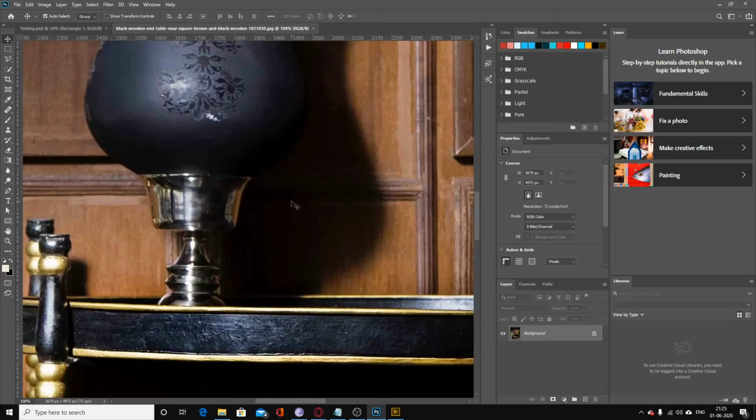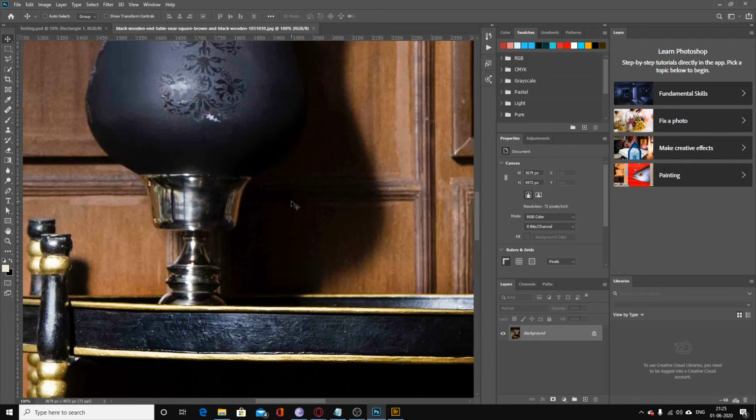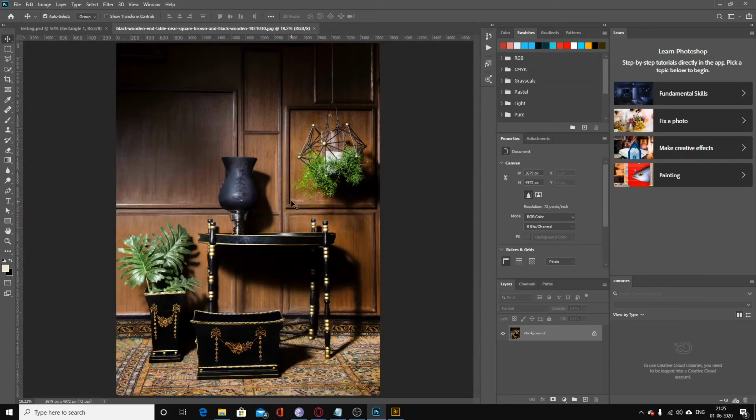So now if I want to fit this document in the viewing panel, for that I can press Ctrl 0. You can see we have fit this image in the viewer's panel. Now if I want to see the 100% size of this document, I have to press Ctrl 1.